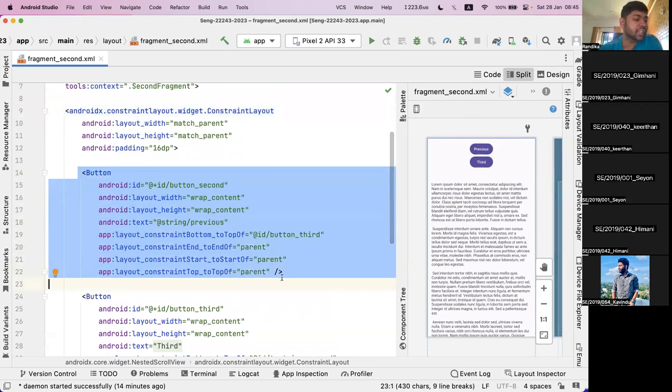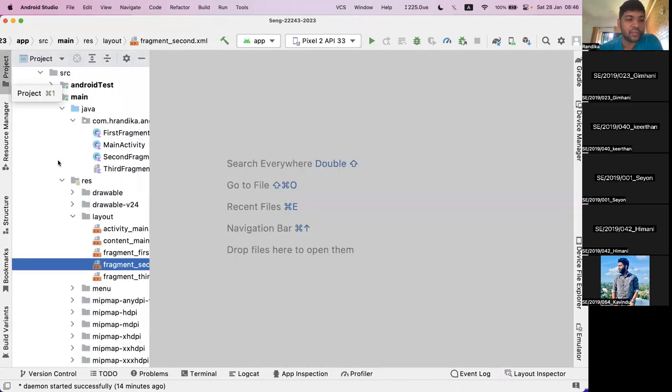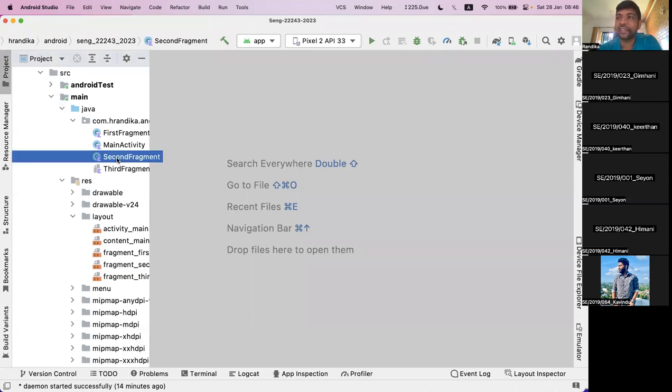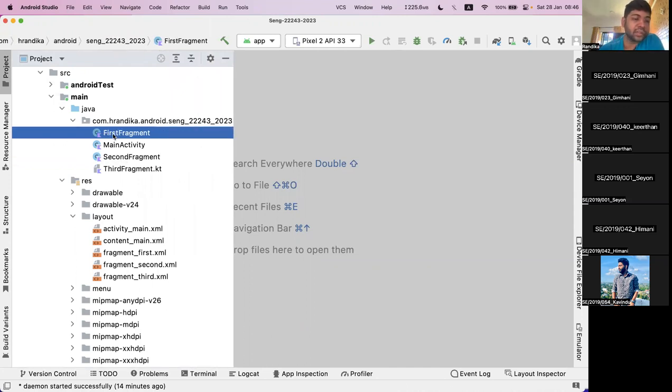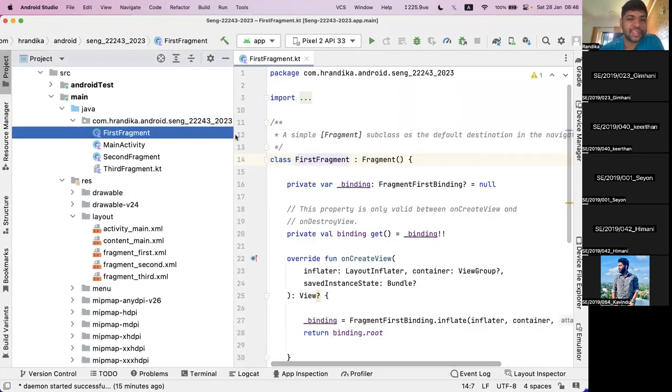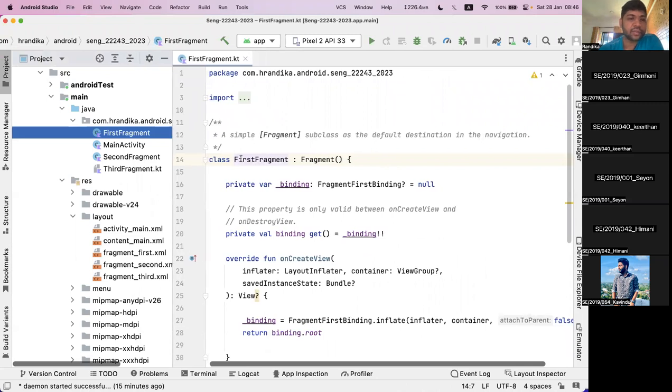We have Jetpack Compose, which is a faster way, where the UI is designed via code, so it's really easy to understand. You don't have two separate files, one for the layout and one for the logic. They're in the same one, so it's easy to manage. But I'm teaching you this because these kinds of projects still exist, and you should know about it. It's going to give us a head start as well.